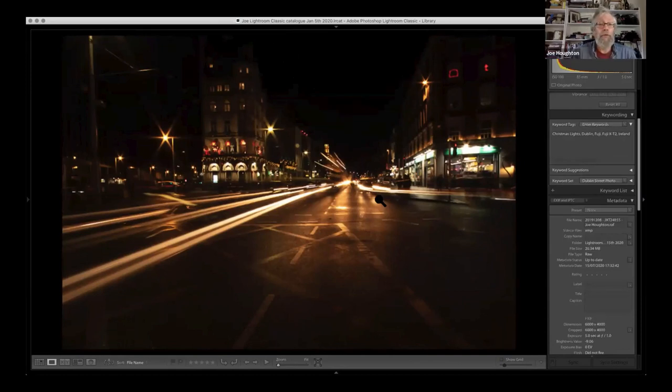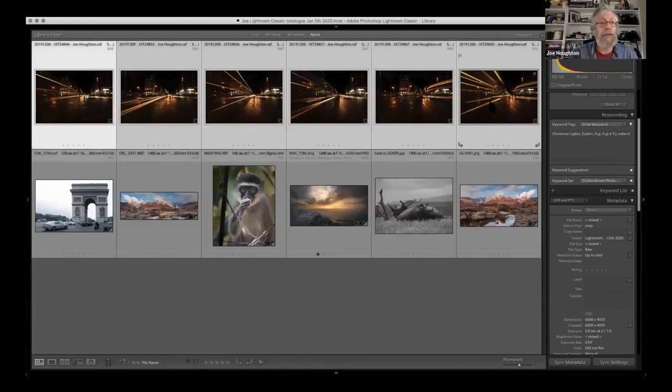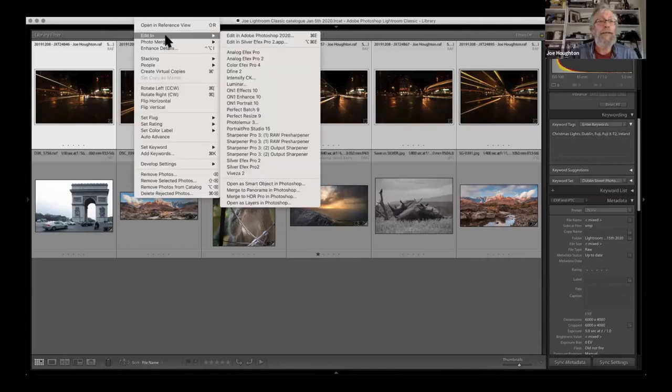What I'm going to do is take those 6 shots. So G for grid. Click on the first one, go to the last one, shift and click. So I've selected all 6. Now I'm going to go up to, hold on, you guys are in the way. Let me move you onto my second screen. There we are. Now I'm going to go up to photo, edit in, and open these as layers in Photoshop. You don't just edit in Photoshop, you've got to go to open as layers. If you just edit them in Photoshop, it'll open them as 6 separate images.